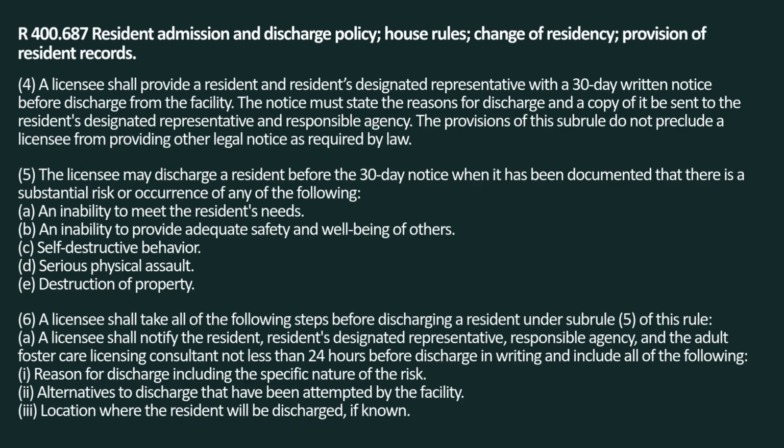The emergency written discharge notice must include the reason for discharge, including the specific nature of the risk, the alternatives to discharge that have been attempted by the facility, and the location where the resident will be discharged, if known. Licensees must maintain all copies of resident discharge notices on file in the facility.